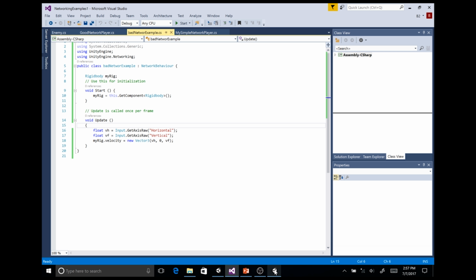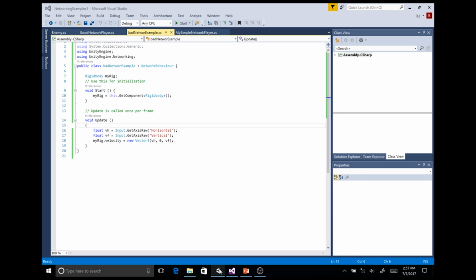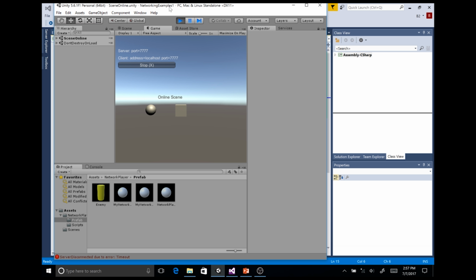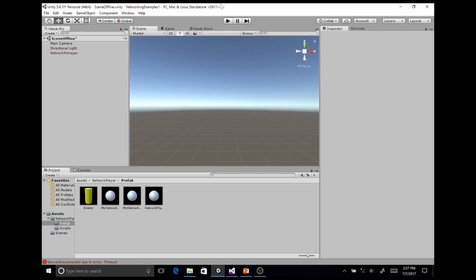The second problem is, like I said earlier, we haven't determined what we want to network. So we'll just close this real quick. Well, obviously in this case, the thing we would think we were going for would be the position. It seems like the primary game state that we want to keep track of.